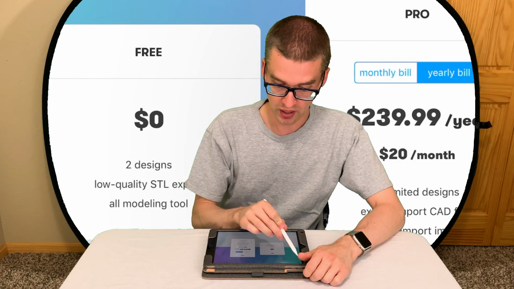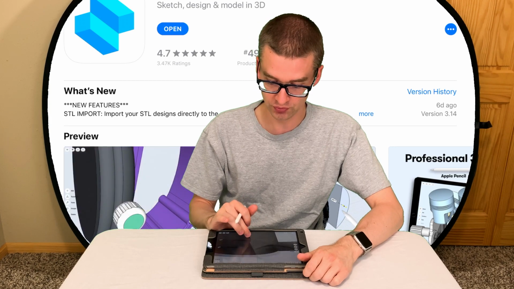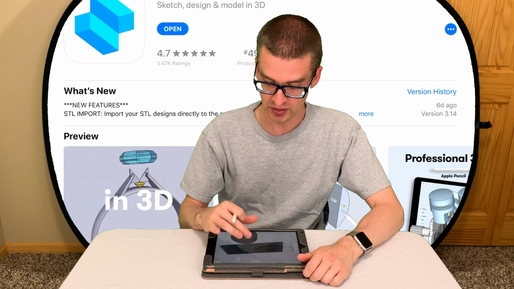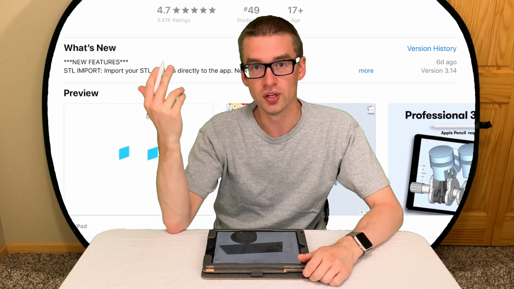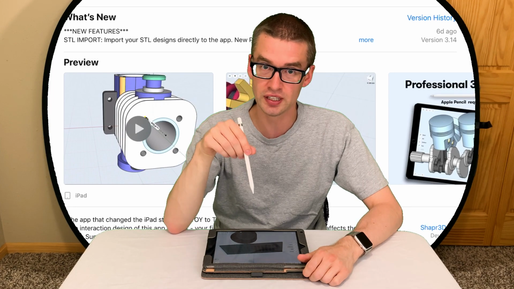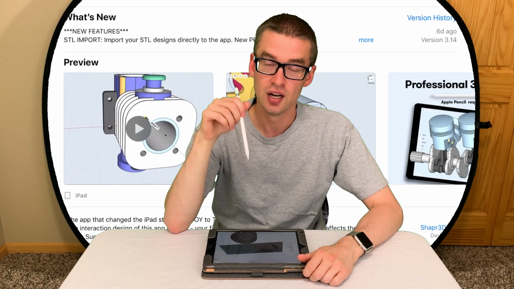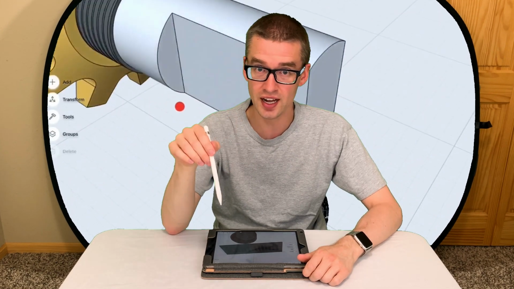So really, really cool. And I would highly recommend, if you are interested in something like this, it does not take up that much space on your iPad, go ahead and download it. The only time you'll get dinged for a purchase is if you go ahead and get the annual subscription. And again, that's going to be $240 per year. So it's a little bit hefty.